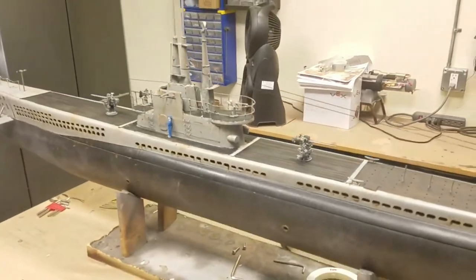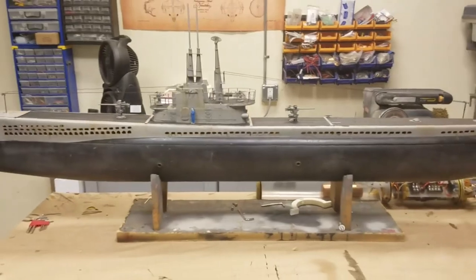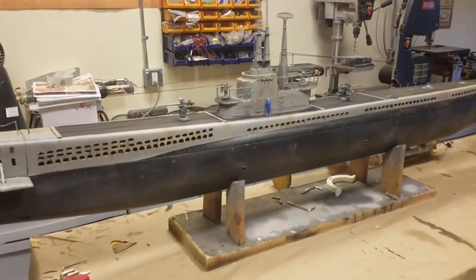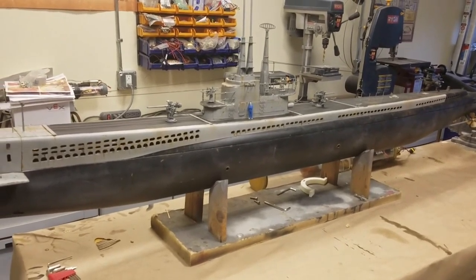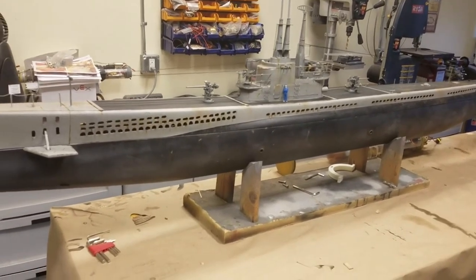Installed some rigging. I used Stretch Magic 1mm thread for that. It's typically used in bead jewelry and that kind of thing, but it works perfect for rigging for these bigger scale U-boats because it's got stretch to it, so it maintains tension. I really, really like that.